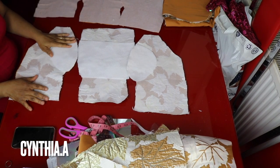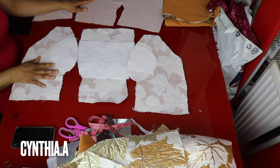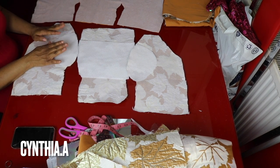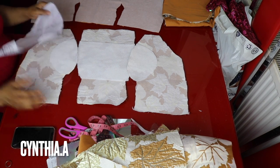We finish cutting out everything. I fuse it with a very light interfacing. Both the lining and the normal fabric. I did the same thing for the back side. I cut out the bust part already. I ironed the bust part to it. I will explain to you how I managed to cut out the bust part.